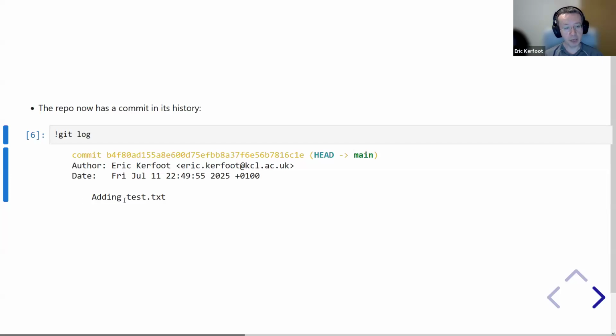And then we have our message down here. The log would be far more important once you do more and more commits, because every time you do a commit, of course, you're going to add a new node to your graph. And then that commit, of course, has a parent node and so on and so forth. And so the log can become quite complex, but it does keep track of all the history leading up to where you are.